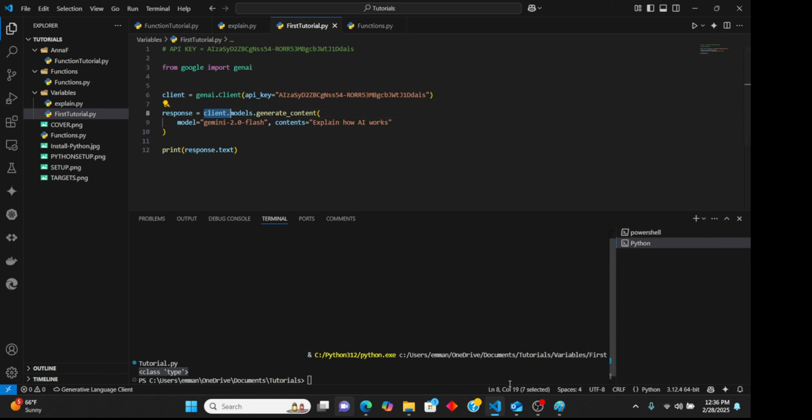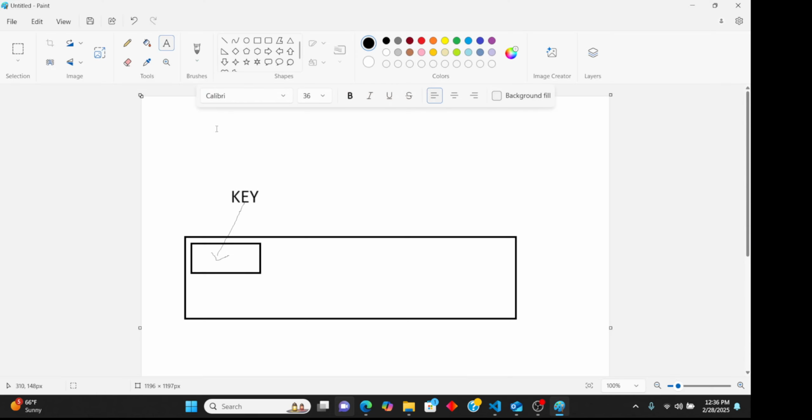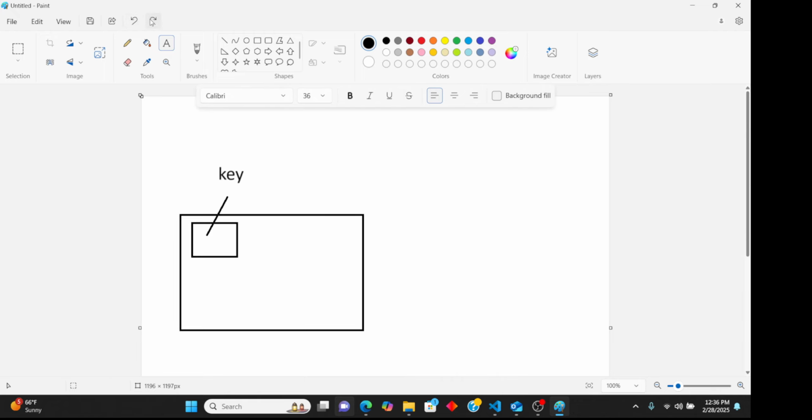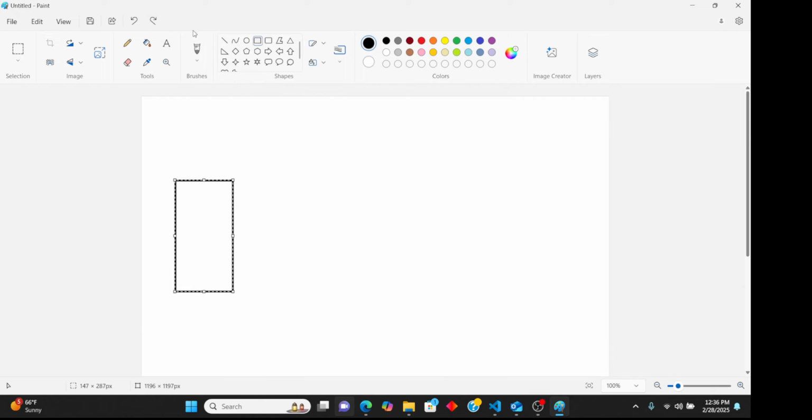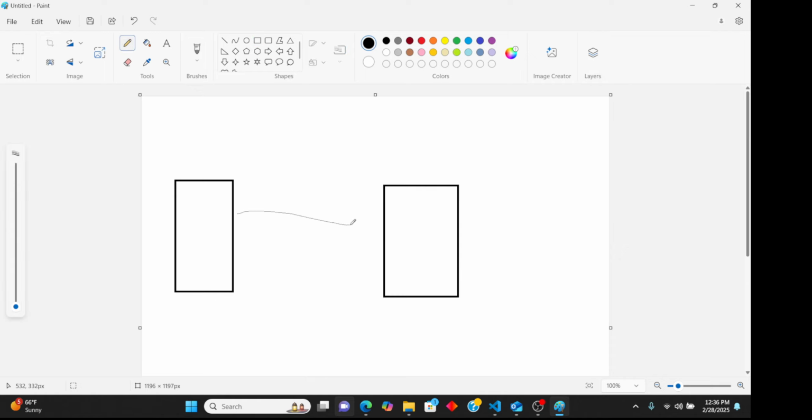Now, after that, let me explain the concept. We are making an API call, which is like a request and response. Let's say there's a client side and there's a server. You make a request and then you get a response.